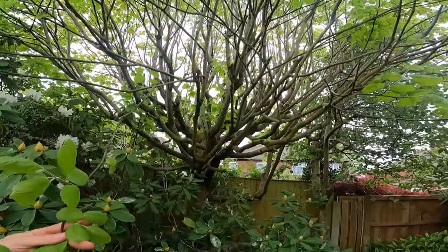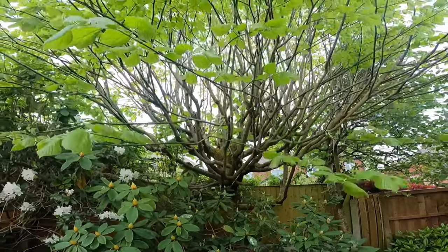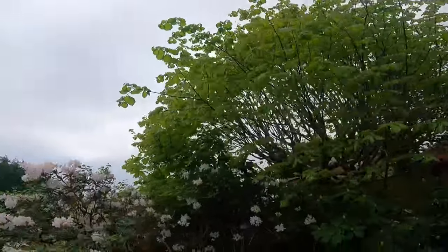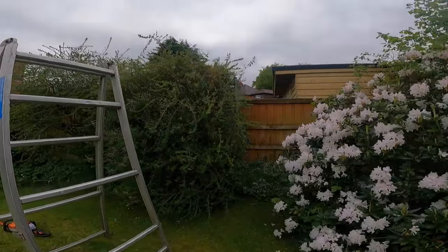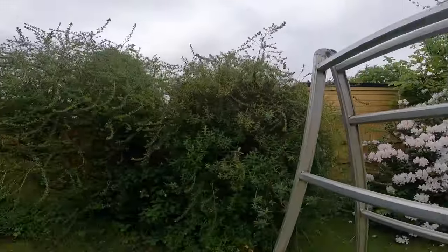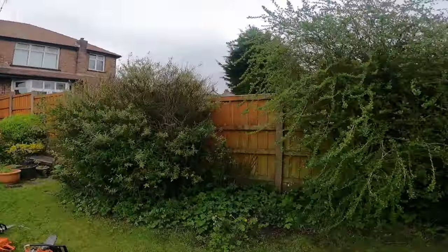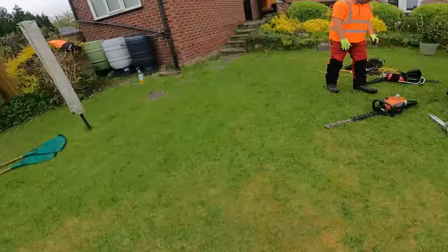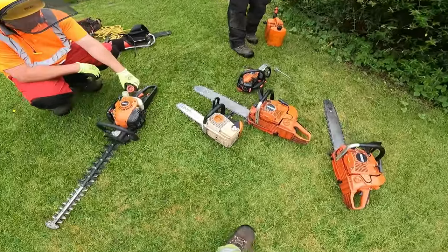This lime, I'm going to say. It looks like a lime. And then these little shrubs here, getting shaped. Then yeah, should be a nice little garden transformation, really. Get the saws ready.